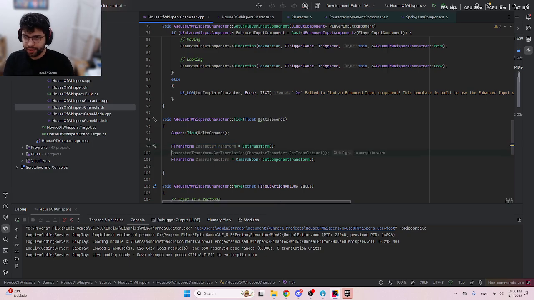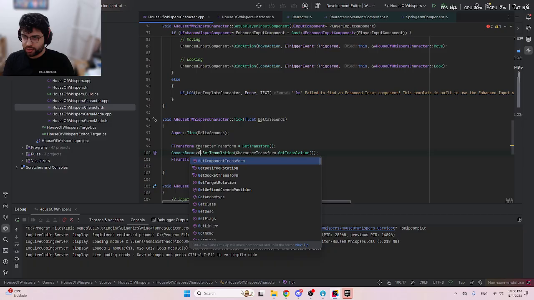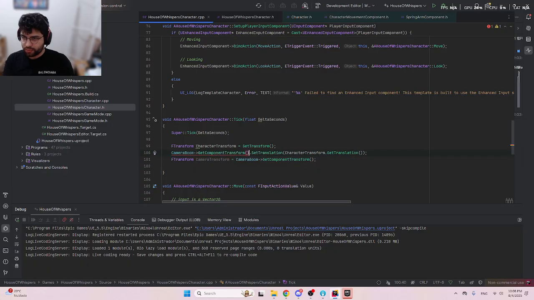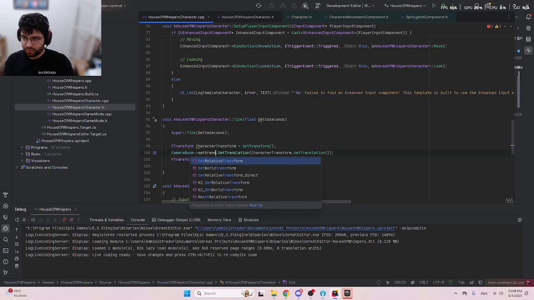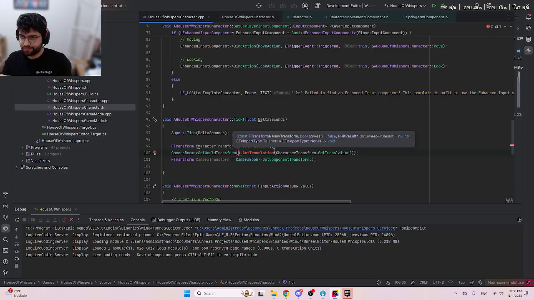Here it is. So actually here, set component transform, or transform.